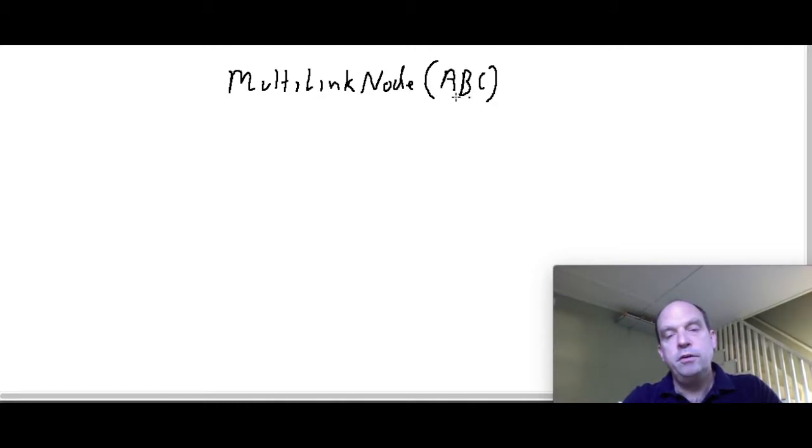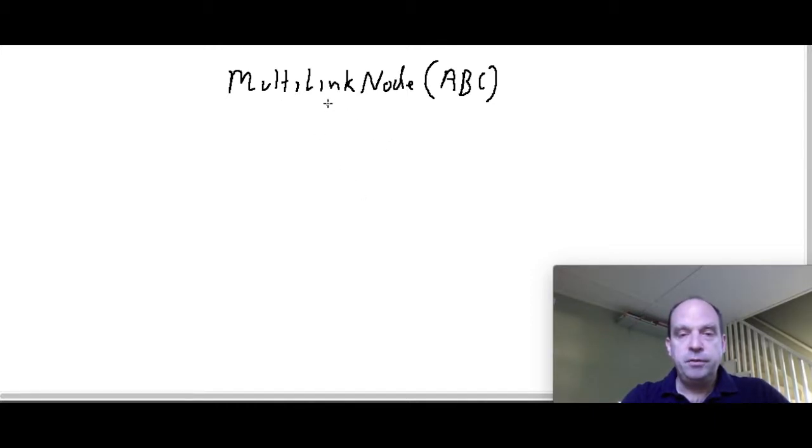We don't have to code this base class, it's already done for us, but we do need to import the ABC module. Multi-link node is going to be an abstract base class, which means that at least one of its methods is not going to be implemented. We'll have the method signature, but we'll have a decorator that says abstract method. We can't actually use multi-link node until we inherit the class into a subclass and implement that missing method.